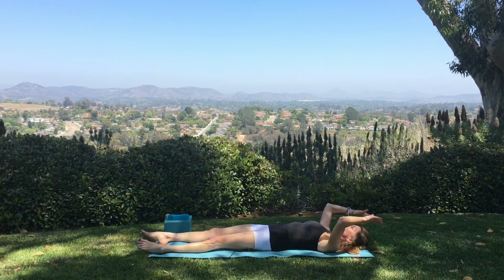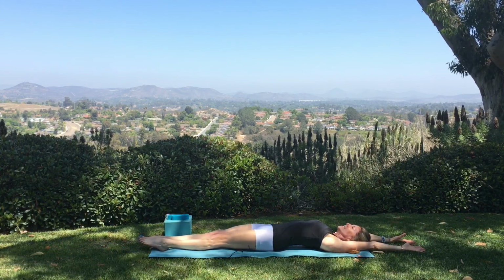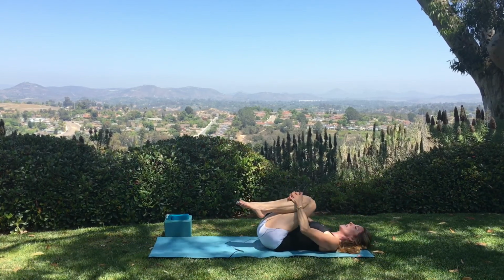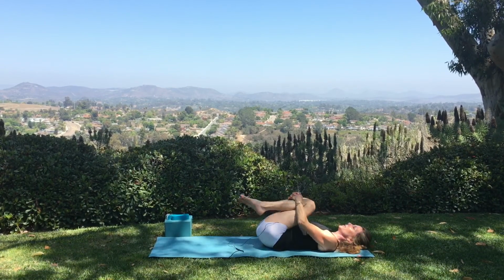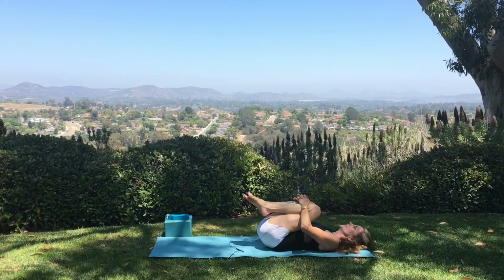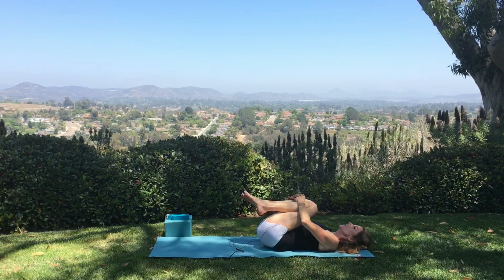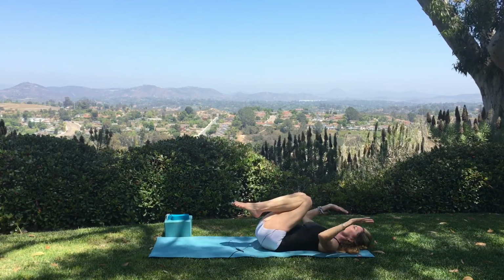Reaching the arms up and overhead, draw your feet together, point your toes, stretch it out long. Open your eyes again, and then curl your knees into your chest as you hold on right there beneath your kneecaps. And just take some circles, one direction and then the other. Get the sacrum feeling really flush with the mat. Catching the breath now as we take the hands away from the legs.